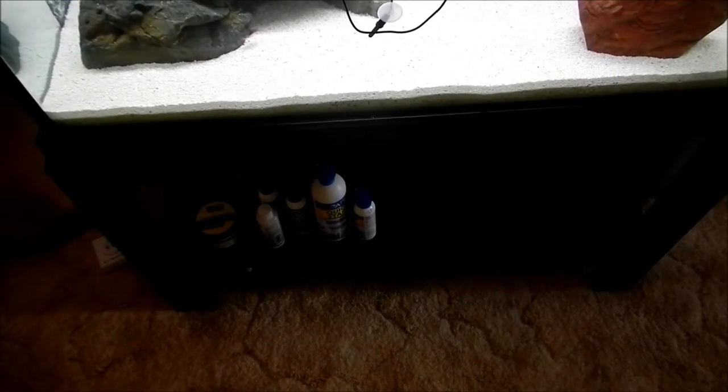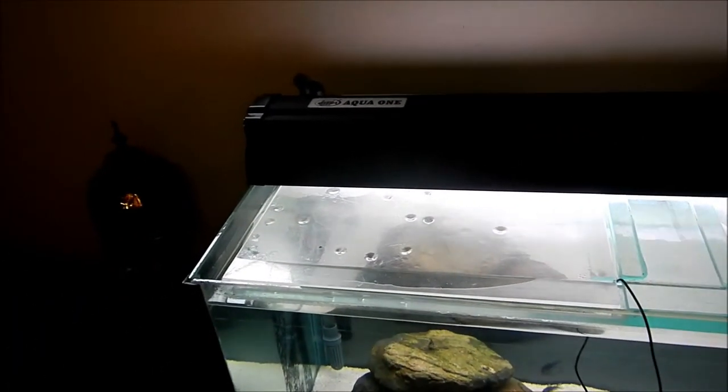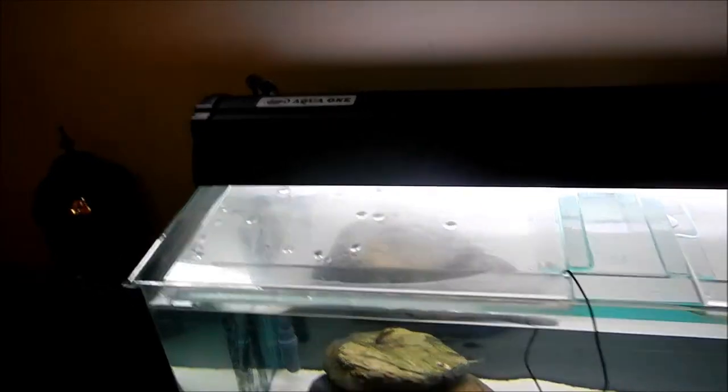I'll pop some photos of building the stand in the process. There's also a hood, but I'm having trouble getting hinges to go on it. But all in all, a lovely tank.